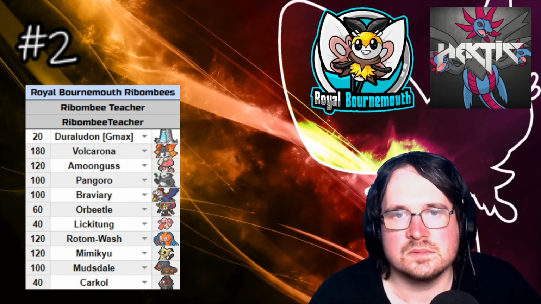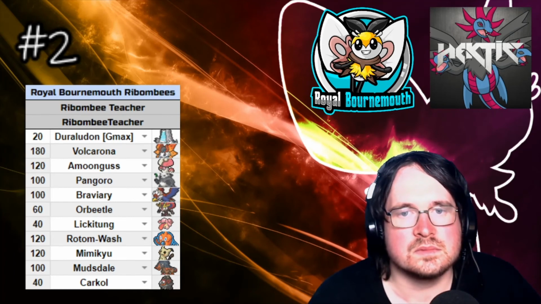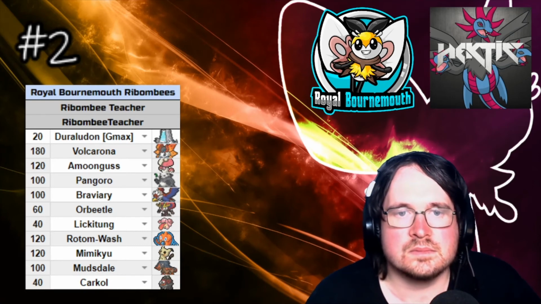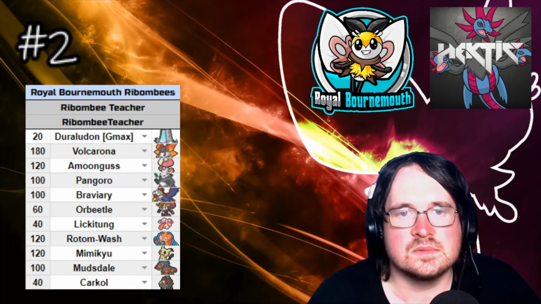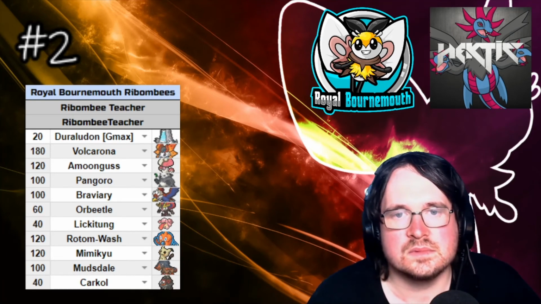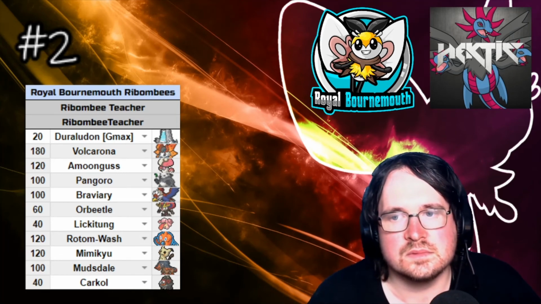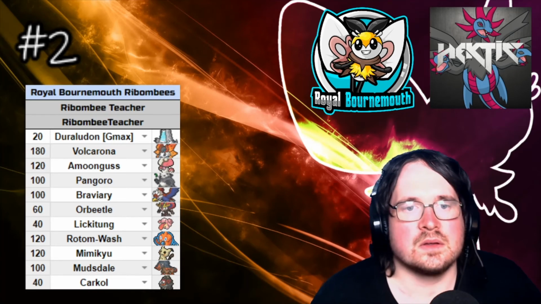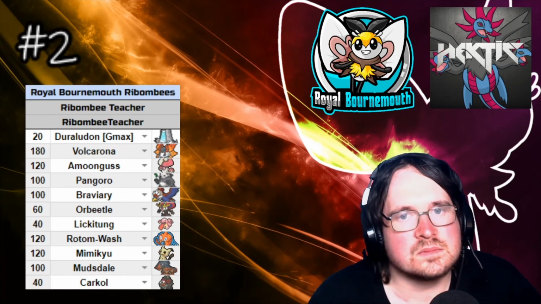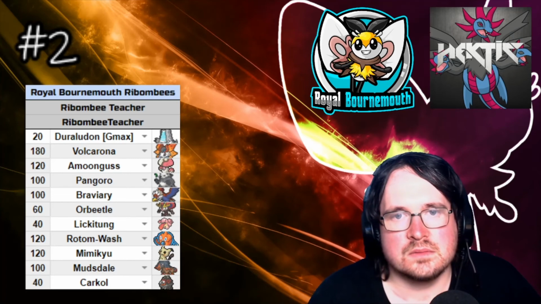And decent removal in Volcarona, I guess, Braviary and Rotom Wash. And decent hazard setters as well. And then the Pangoro kind of just puts it in a nice little bow, just a great offensive mon. Drednaw G-Max, definitely solid. You don't want to be setting rocks with that, so might be a bit more on Mudsdale to do that. And Carkol as well. I think in terms of speed tiers, it's fine, because you have webs, and a lot of mons are like base 100 to 80 anyway. Yeah, that's what I have to say about it.